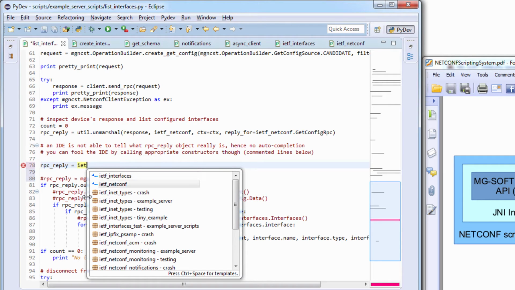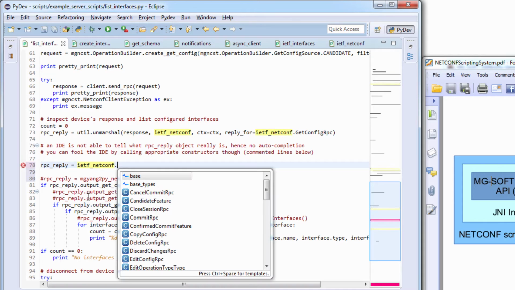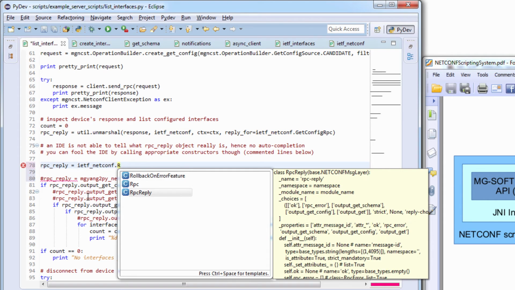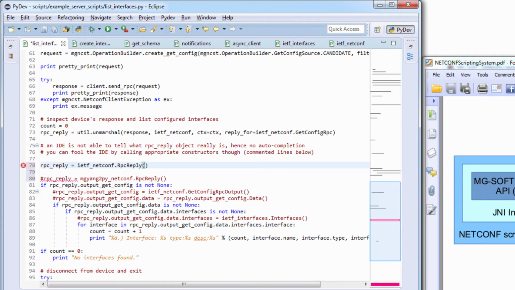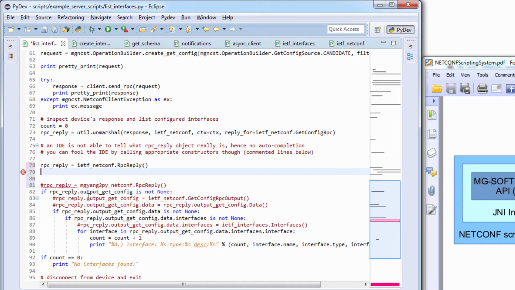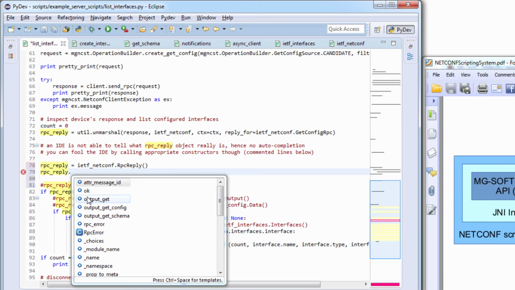I know that the reply will start with an RPC reply element, which will be parsed into RPC reply. If I try to use autocompletion on this object now, it will suggest the possible members for the object.